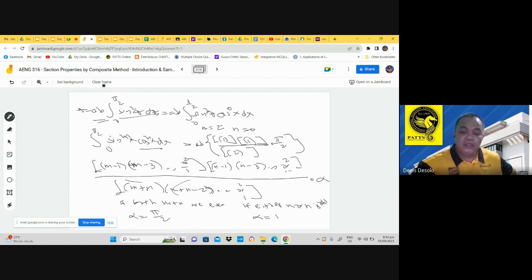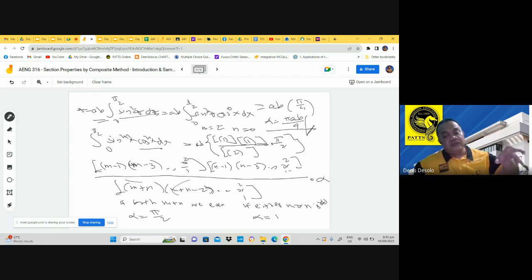So you simplify whatever we have inside the bracket. That will be multiplied by AB. So AB times pi over 4. Simplify, and your area now is pi AB over 4. So I have proven the area of the ellipse to be really pi AB over 4, meaning you have the area of the ellipse divided by 4. That's the area of the quadrant.